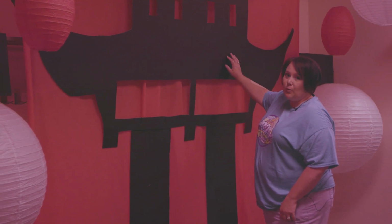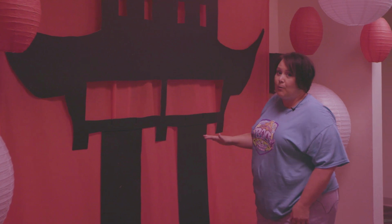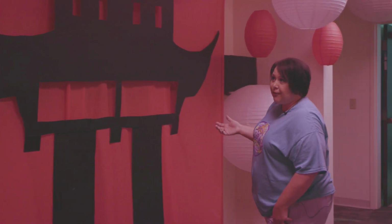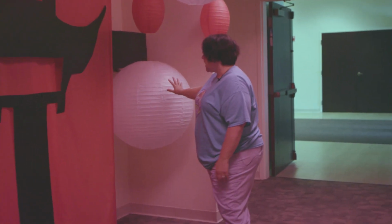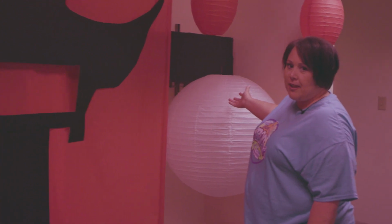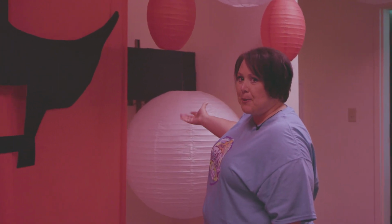This has been a really cool way to cover a really large space for a very inexpensive and low maintenance decoration. And we just adorned it with some different lanterns, which we already had here at the church, but you could use or purchase at any online novelty store, and use different shapes because they're not always the same shape.